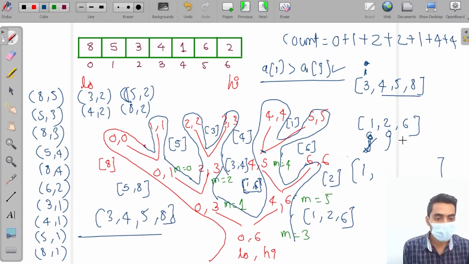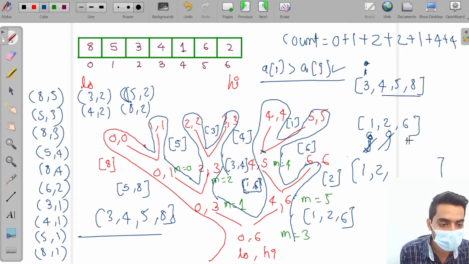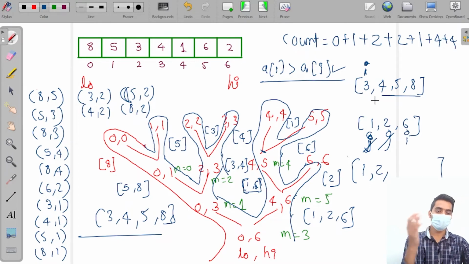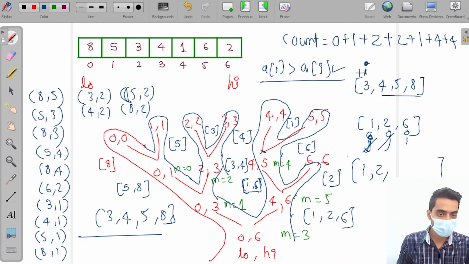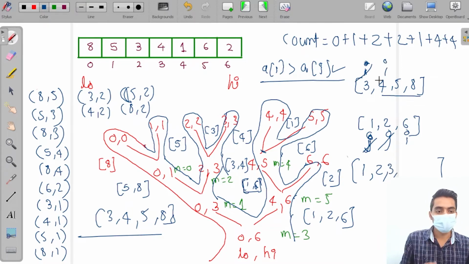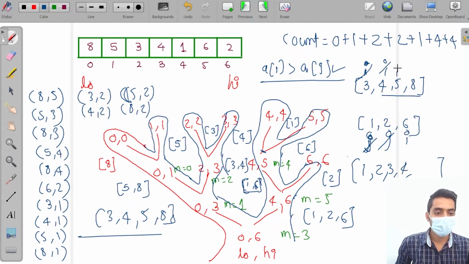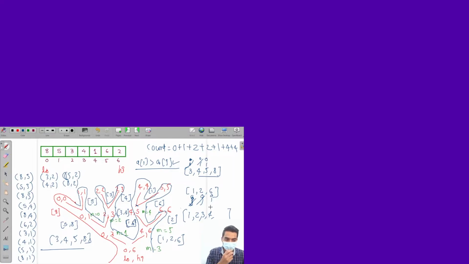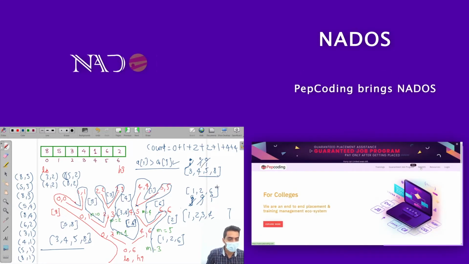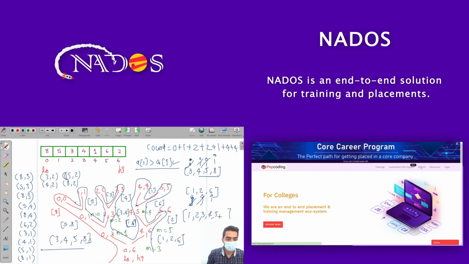Okay, now whichever the smaller, add this into the array and increase the count of this. Now just check, is 3 greater than 6? No, it's not. Then add this into the array and update the index. Now is 4 greater than 6? No. So update here and add this into the array and update the index. Is 5 greater than 6? No. Update the index, add this into this.